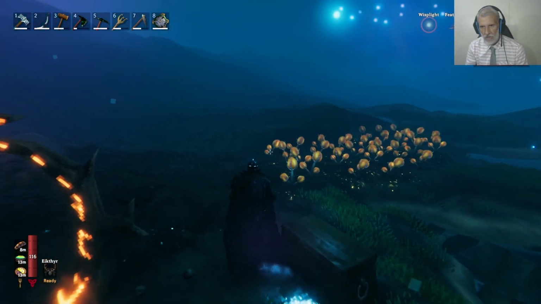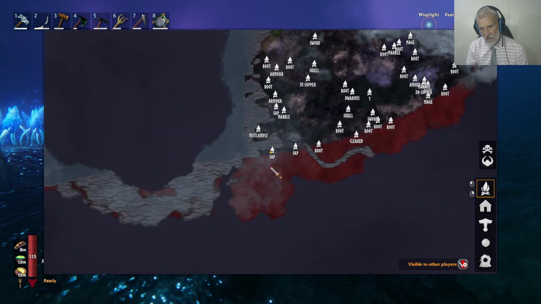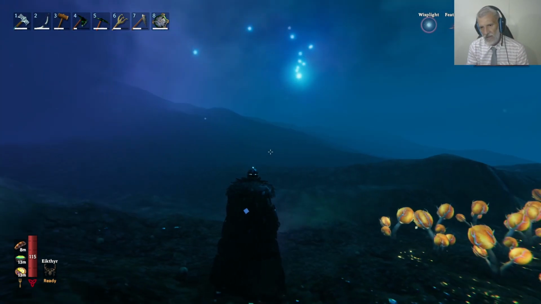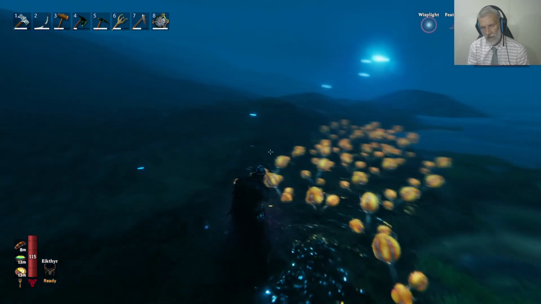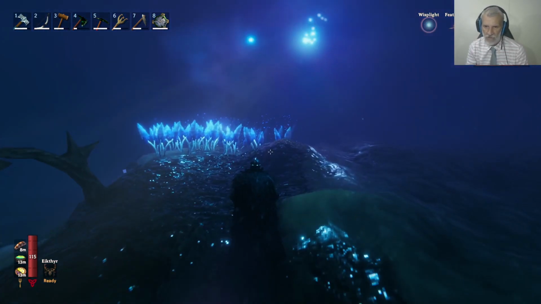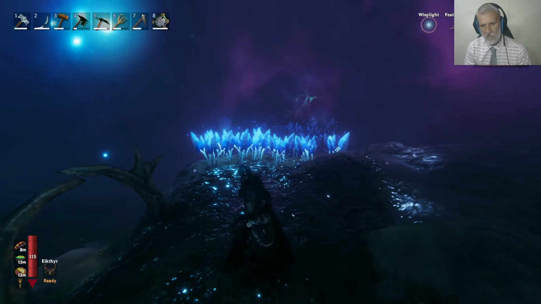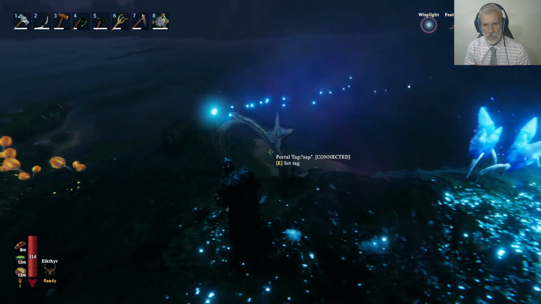So here, if you can see, I'm right on the edge of the Ashlands and I'm right on the edge of the Mistlands. So basically nothing attacks me from the Ashlands, so it's pretty easy farming here, and basically nothing attacks me from the Mistlands. So it's a good place to set up all your magic mushrooms that you need.